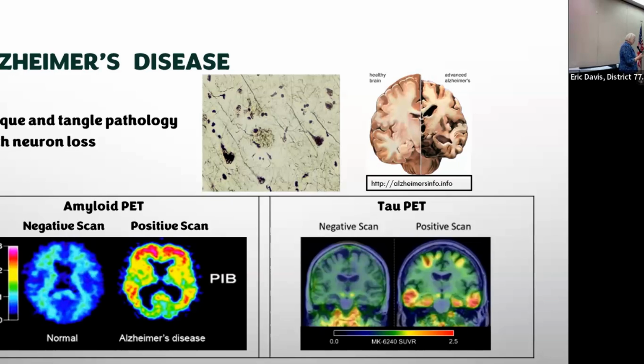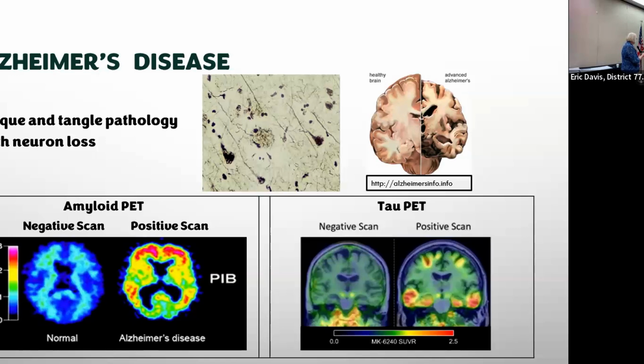These are PET scans that are giant machines that look like an MRI. You use a particular drug that travels through the bloodstream and binds to the pathology in the brain. So it's sort of like an MRI with a contrast agent. And the image doesn't come out as a brightly colored thing like this. Usually it comes out as a black and white image that the computer then assigns colors to.